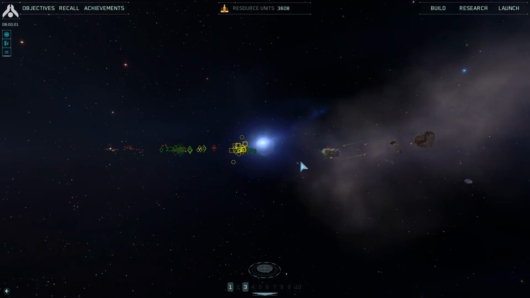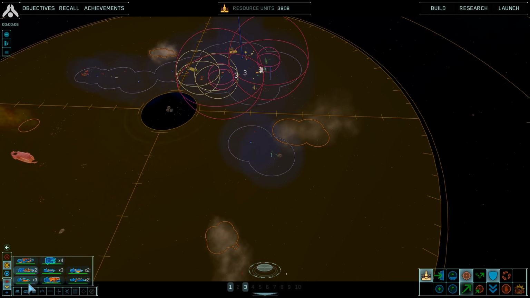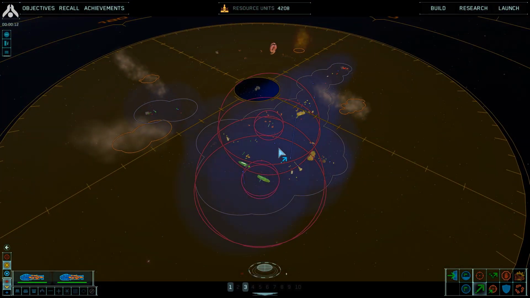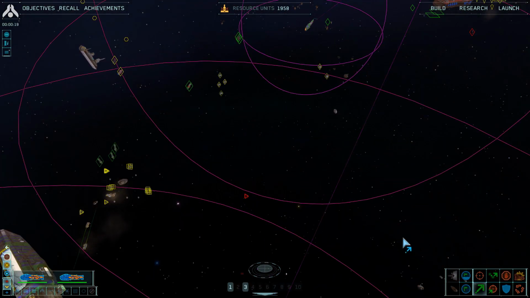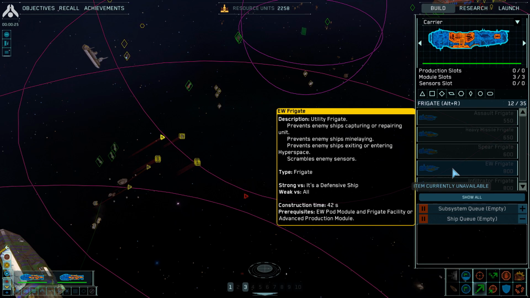All right, hang on. Okay, so there were a couple questions I had about that. First off, let's go ahead and grab our battlecruisers again and hyperspace them over here. Hyperspace initiated, let's go. Now, when it comes to the EW guys, it says it prevents enemy ships from capturing or repairing a unit.